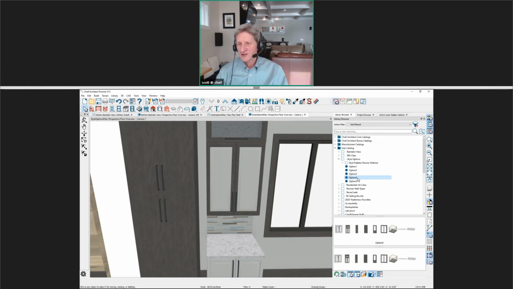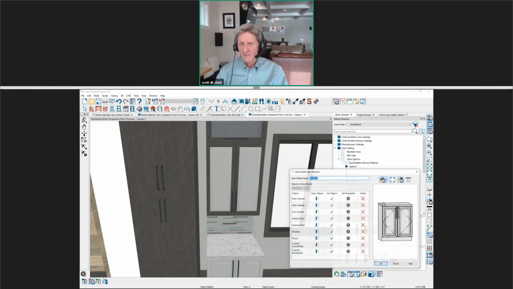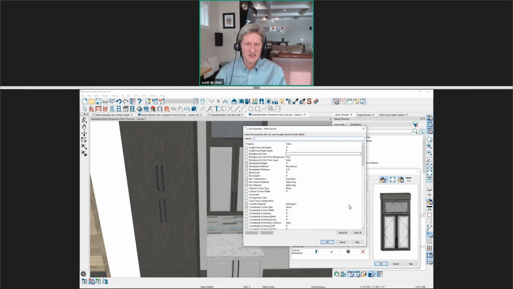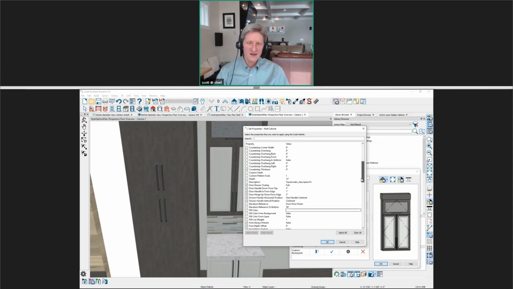And then when you go into your style palette and you look at how you want to modify these for your wall cabinets, we can just look at the properties and what you want to transfer for those door styles in here. So you can transfer all the properties. There's probably 100 different properties. The height of the cabinet, the width of the cabinet. So you can define exactly what that is.